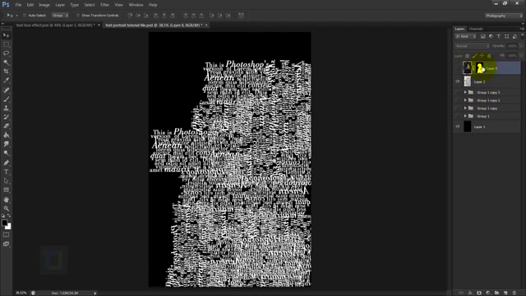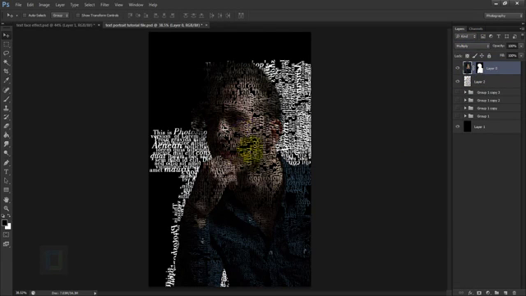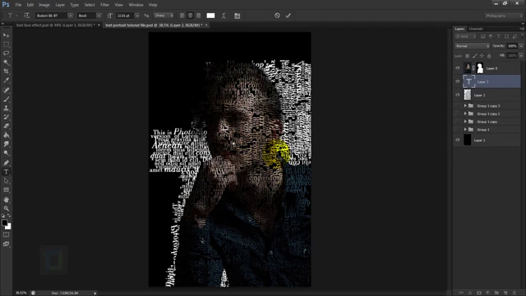After that, go and select your model layer and make it visible, and then in the blend mode, go and change it to multiply. And the first thing we will do is add some really big readable text, because at the moment it is all just random gibberish filling up the space. So for that, select your type tool and make sure it is under your model. So select the type tool and then type anything that you want people to read. So I'm gonna go and type Photoshop, then go and confirm it.